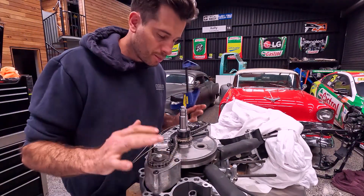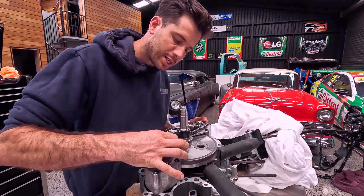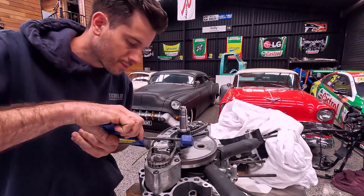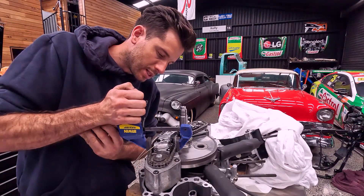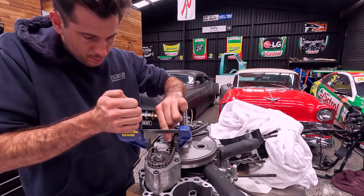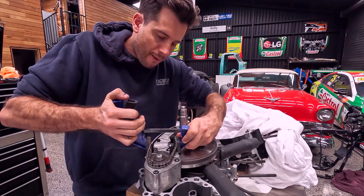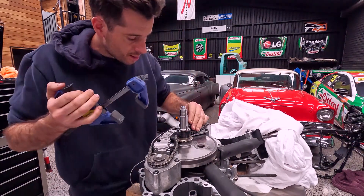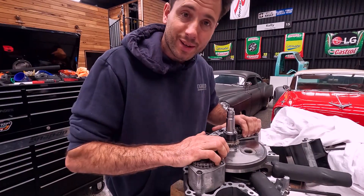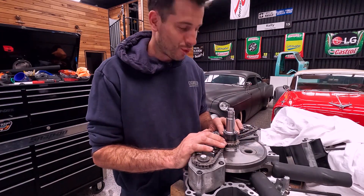We've got the balancer chain on. Bolts are torqued up to the correct tension, which is really good. Just got to get these little chain tensioner retainer clips off, so I'm using the quick grip here to compress it a little. I should be able to remove it, and then gently put tension under the chain. All done. I can't wait to see once I put this together if this thing actually starts and doesn't throw pieces of metal all over the floor.